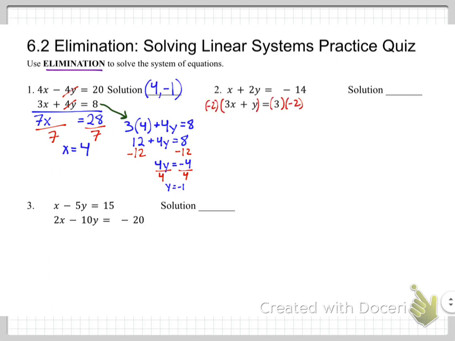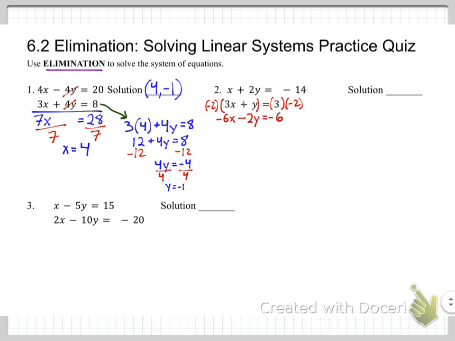For this one, in order to eliminate, I really need to multiply one of the equations by some number. I could multiply the top by negative 3, but that would make that negative 14 a really big number, and I like dealing with smaller numbers. I chose to multiply by negative 2 because of this right here. See how there's 2y and positive 1y? If you multiply the bottom by negative 2, then those two will add up to 0. So let's do it, and I'll show you how that happens.